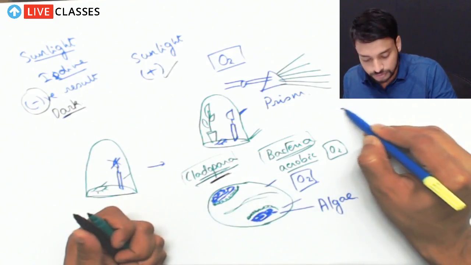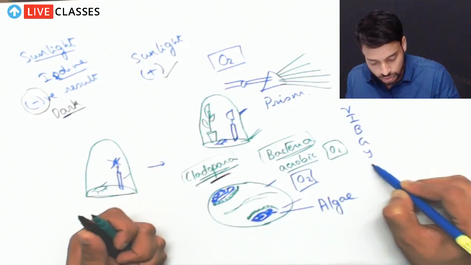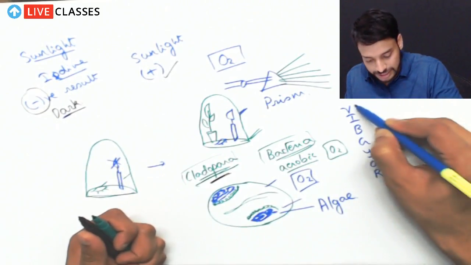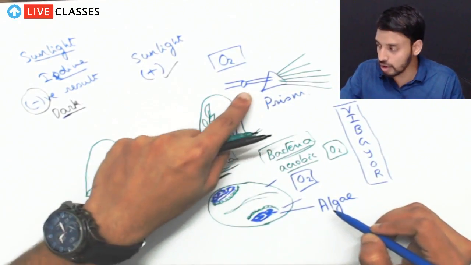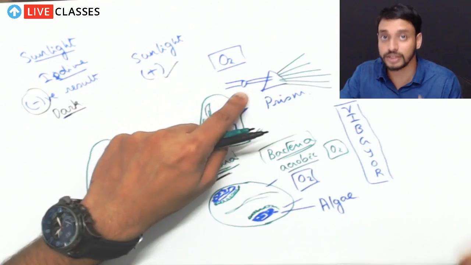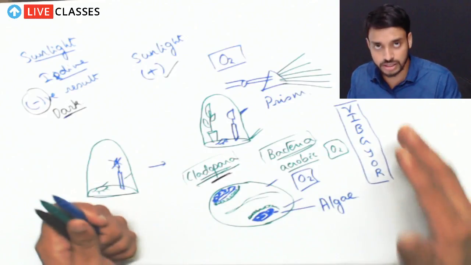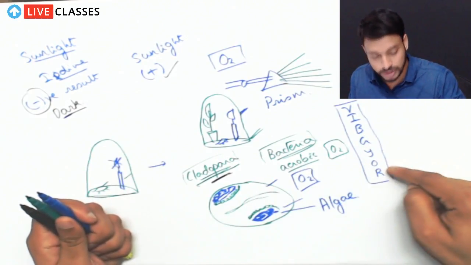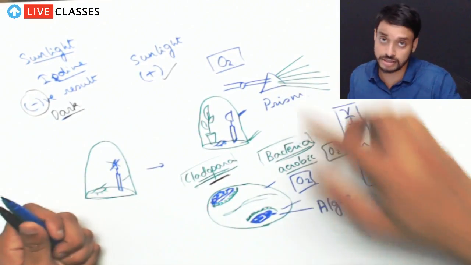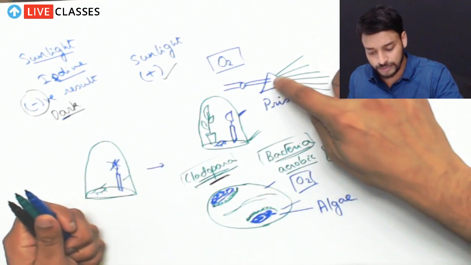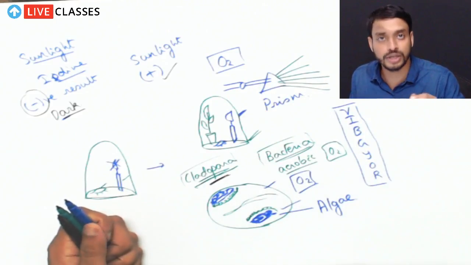This is VIBGYOR. Violet, indigo, blue, green, yellow, orange, red. So this is the sequence in which you are going to get these colors. But the color of the light from the torch was what? It was white. So we can say that this white light is composed of 7 different colors, which follow this order VIBGYOR, correct? And if you pass it through a prism, there is very interesting physics around this. You can study this in your physics classes. So here, this prism actually helps in splitting the white light into its component colors, correct?